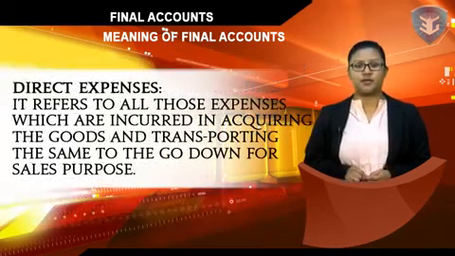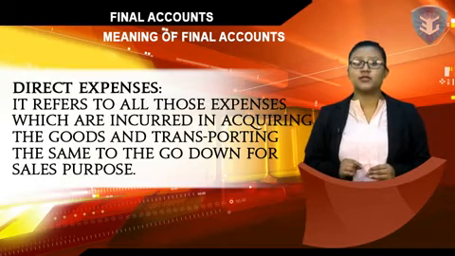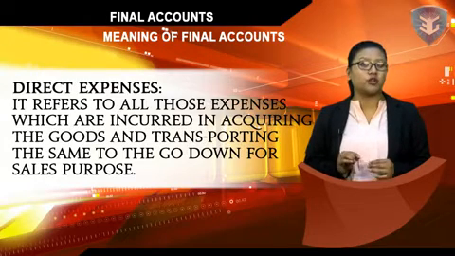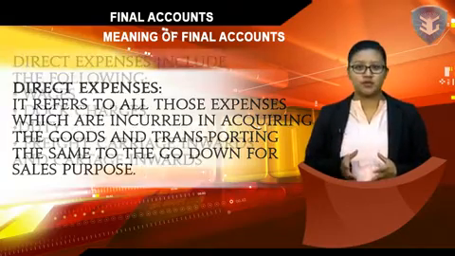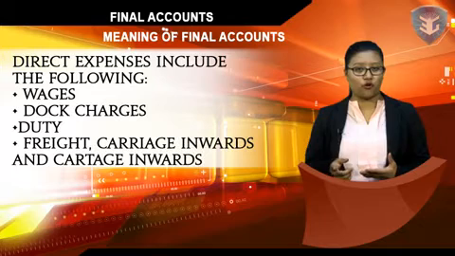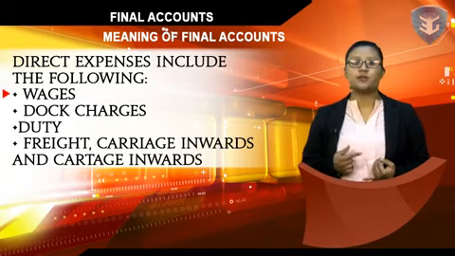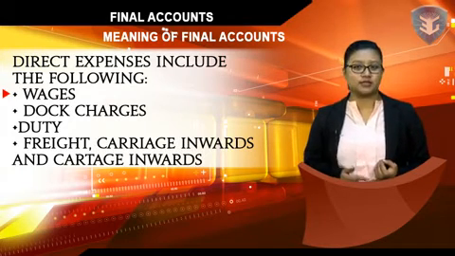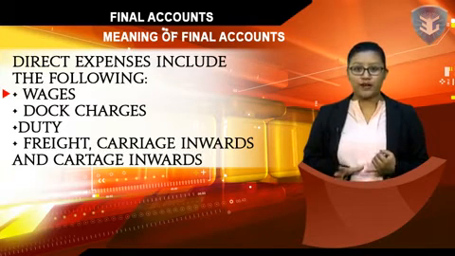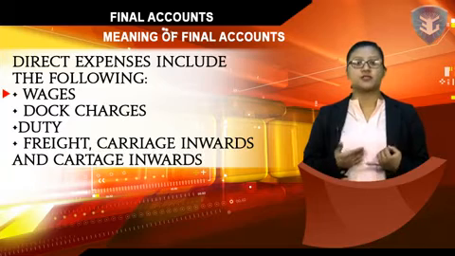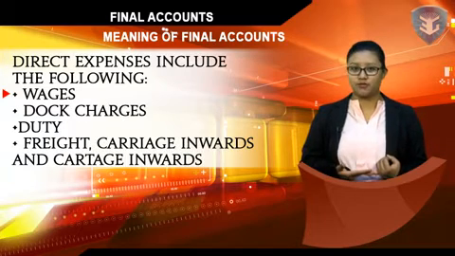Direct expenses. Direct expenses refers to all those expenses which are incurred in acquiring the goods and transporting the same to the godown for sales purpose. Direct expenses include the following: wages. Wages are mostly incurred by a manufacturing concern and hence appear in a manufacturing account. When a separate manufacturing account is prepared, it is recorded on the debit side of the trading account.